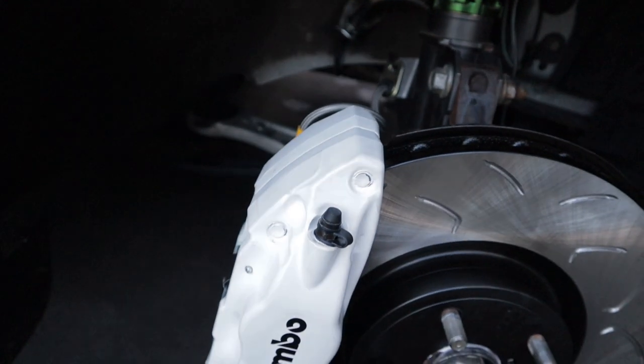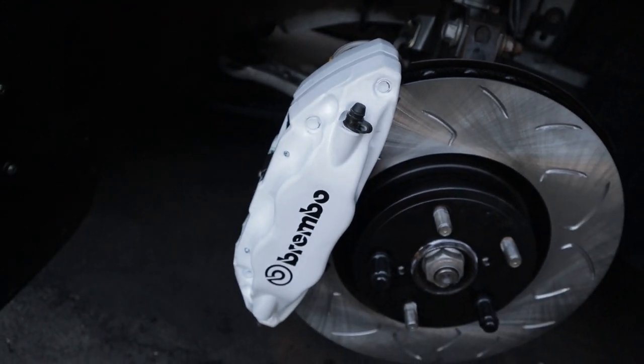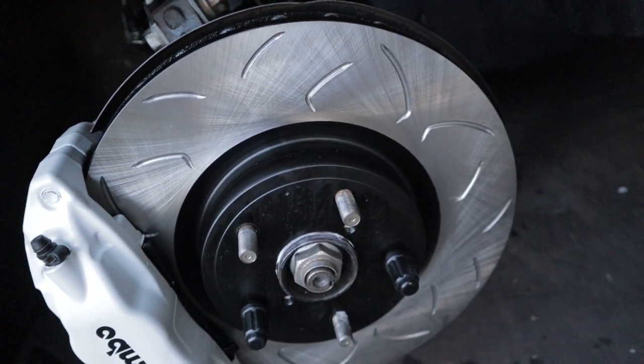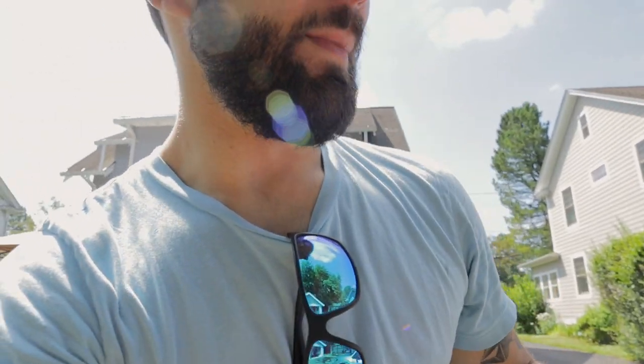Specifically their rotors, I did not go with drilled. I only went with the slotted rotors because, one, you're going to get better pad wear, better rotor life, and better mileage on these components with the slotted versus drilled. If you have drilled, and you're putting a lot of heat cycles through them, especially if you're just a daily driver on the highway or something like that, you are more likely to have a cracked rotor or cracked face. So, oh, it is very hot today. That's the reason why I went with the slotted rotors.